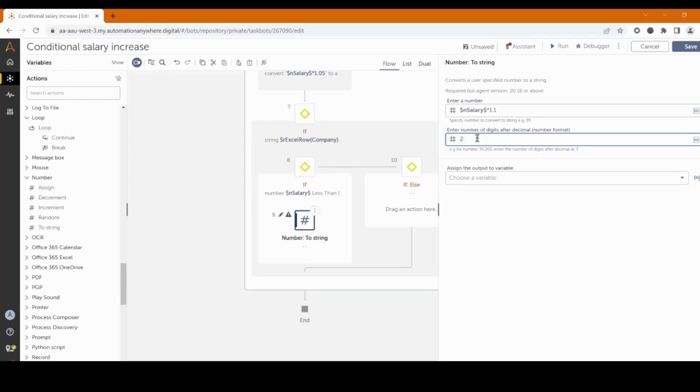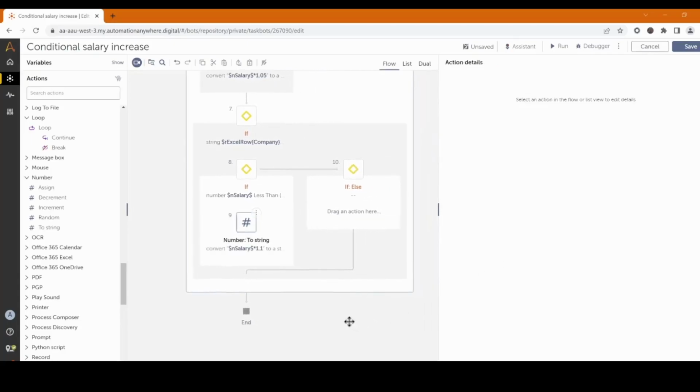Notice the else action does not have any parameters on the right side of the screen. It always handles the negative condition from the if action. In this case, we have two places to set the salary increase: the if side and the else side.